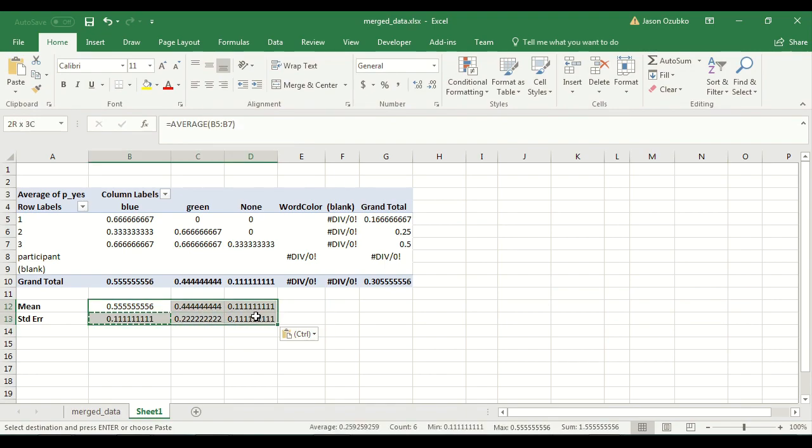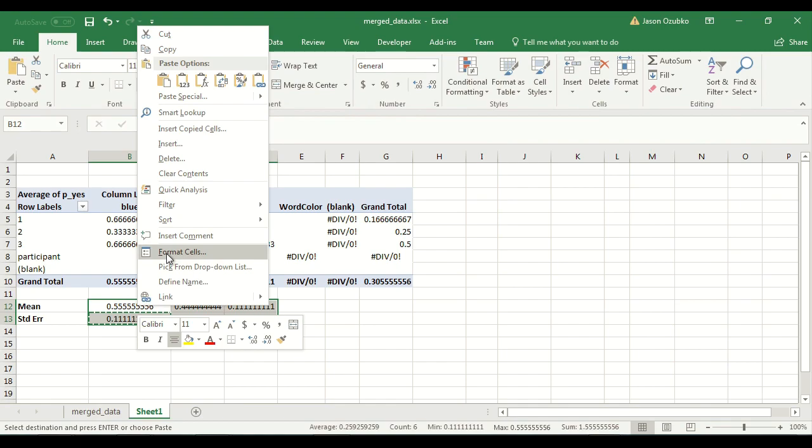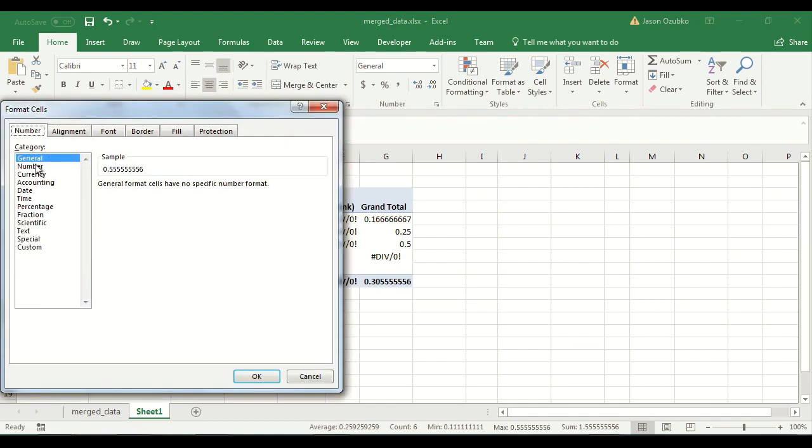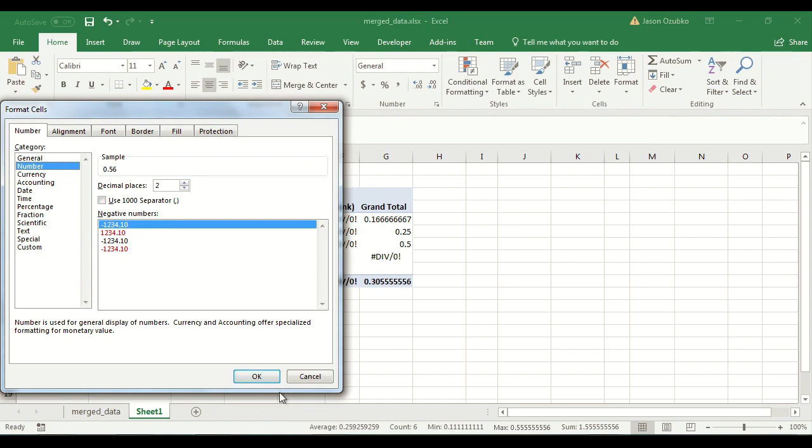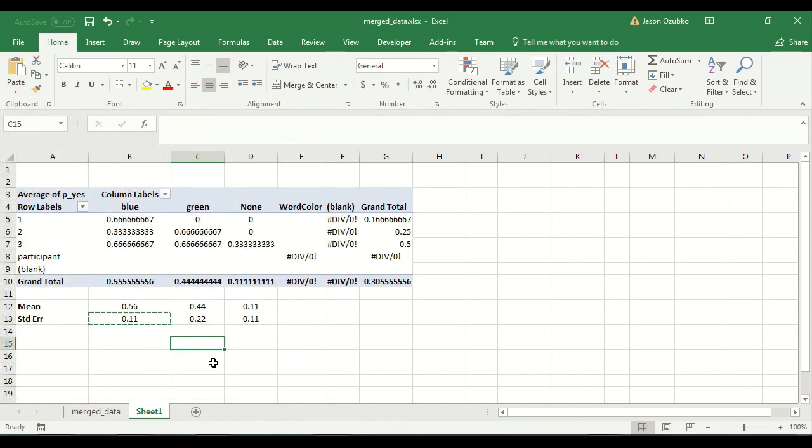One last stylistic thing is I highly recommend that once you've got your cells in this form, you highlight them and you right click and you go to Format Cells and you change it from a general cell to a number. The reason being is that visually when we're looking at numbers, when we see too many numbers, it's just hard to keep them all straight. It's hard enough keeping this data straight when there's only 3 cases here, but imagine you had a more complex data set and there's all these different numbers and you're trying to compare them in your head. Change them to 2 decimal places. That's plenty. And now you can more easily see what these different numbers are.